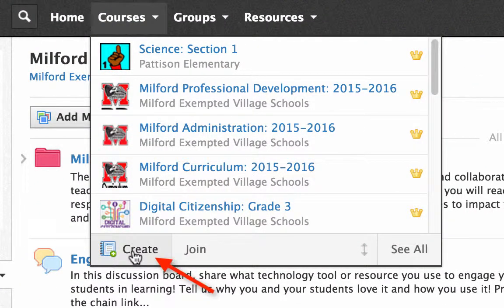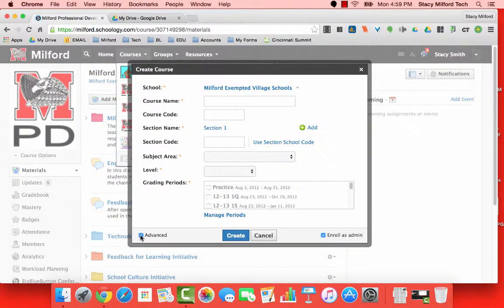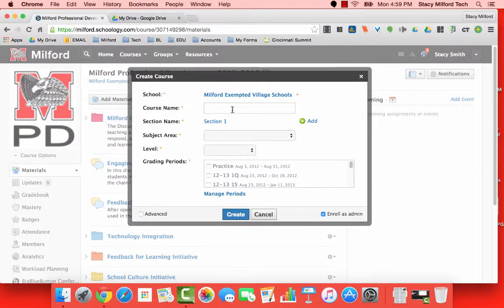And this means that I'm just going to be creating a course that's brand new, nothing that I want to be able to copy from past grading periods. When I press on this, the advanced options open. I don't really need the advanced options. I can uncheck this box and just give it a name. So my course name goes in this field.